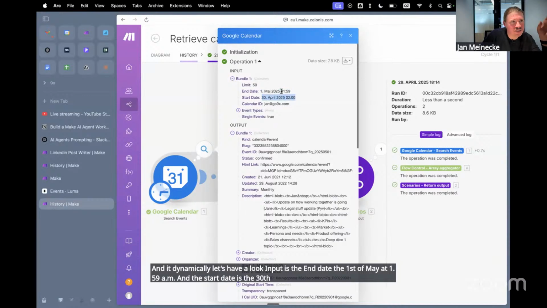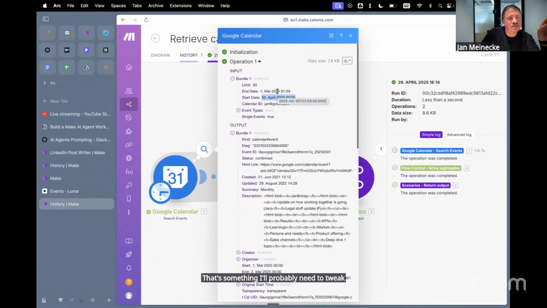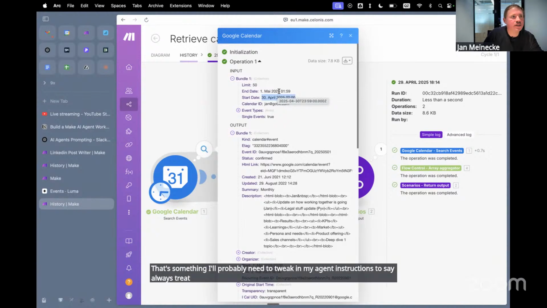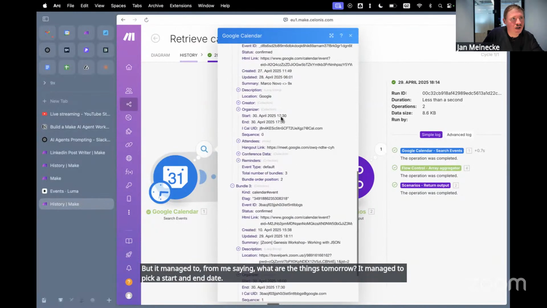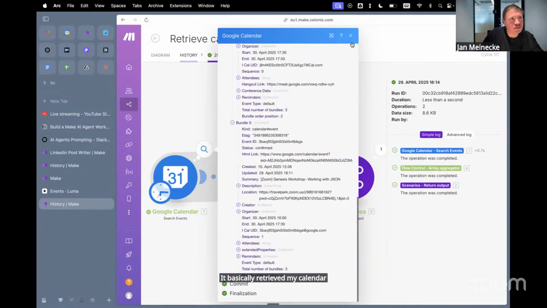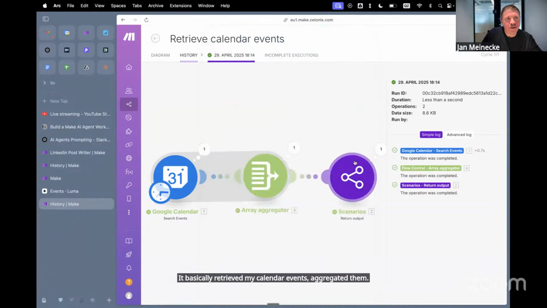If I'm looking at GMT time zone, this is actually accurate. That's something I'll probably need to tweak in my agent instructions to say, always treat dates as Europe Berlin time. But from me saying, what are the things tomorrow, it managed to pick a start and end date. It retrieved my calendar events, aggregated them, and sent it back to my agent for my agent to answer.